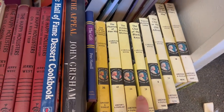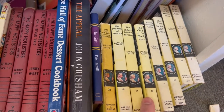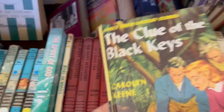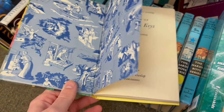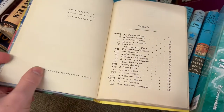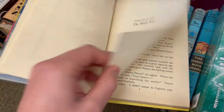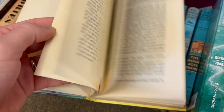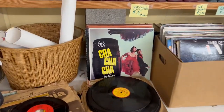I also found Nancy Drew books from what I believe is the same era as those Hardy Boys books — in a style I'd never seen before. The book I pulled out was The Clue of the Black Key, which is actually the book everyone thinks game number 34 might be based on. I thought it was so ironic that I found that exact book! I felt like it was a sign — cross your fingers and toes, we're getting game number 34!